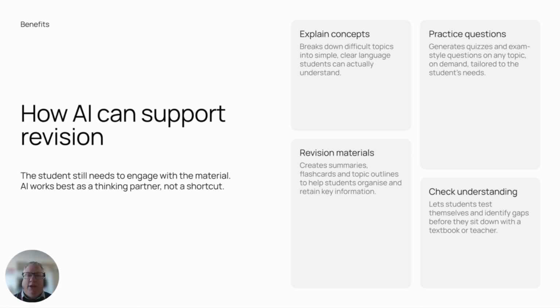So, looking at how AI can support revision, it's important to remember that throughout all of it, the really crucial thing is that the students need to be engaging with the material. This isn't a shortcut to suddenly have amazing revision notes and materials. The idea of using AI is to supplement that, to use it as a tool to help them think, not as a shortcut.